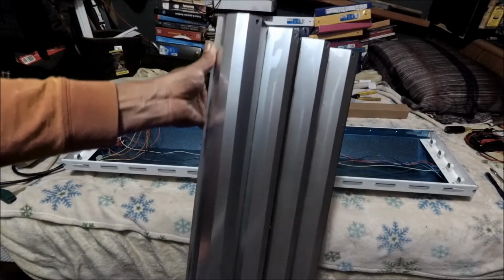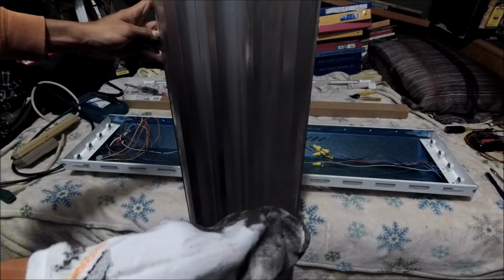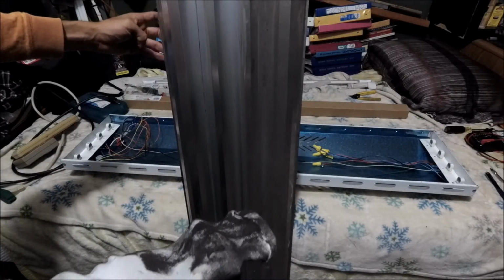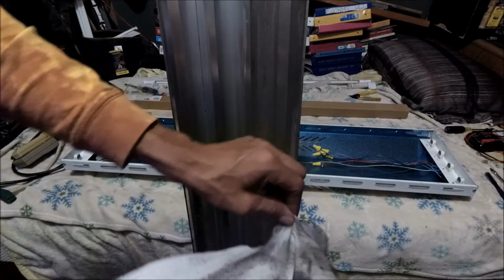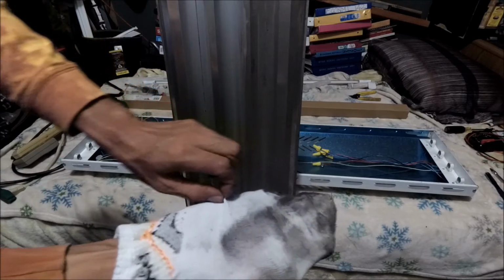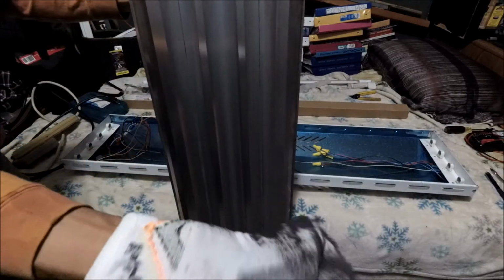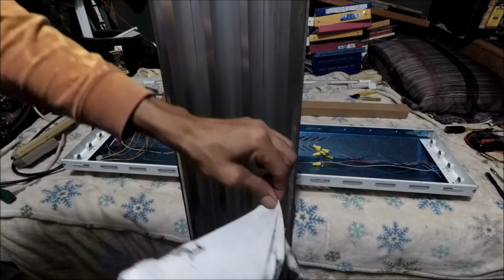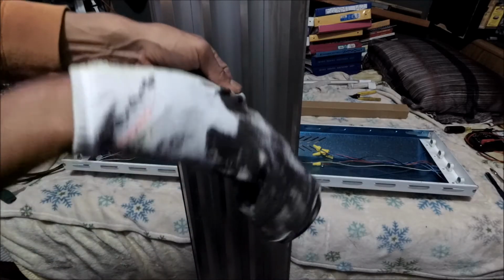Sorry, it's hitting my stand or the tripod. But there you go. You guys can see the difference, so let's continue. Look, second stroke. This thing is real bad. Alright. Turn it over. Let's see if we can get a little bit of the clean side right here. Alright, do the other final two strokes. Man, it got real bad. Look at this. Alright, let's use this side now right here. I'm gonna throw this away. It got real bad.